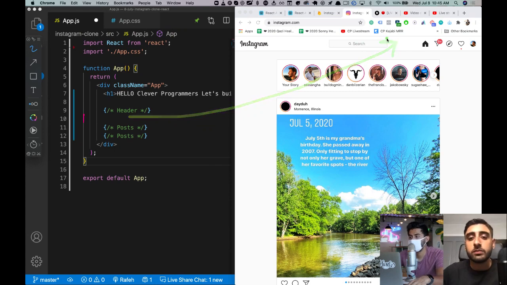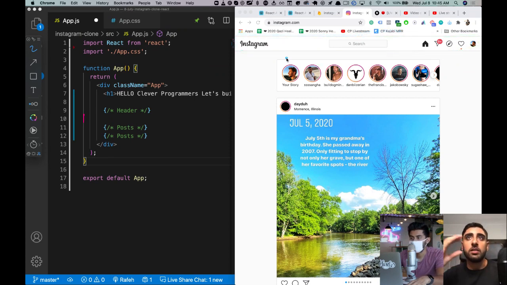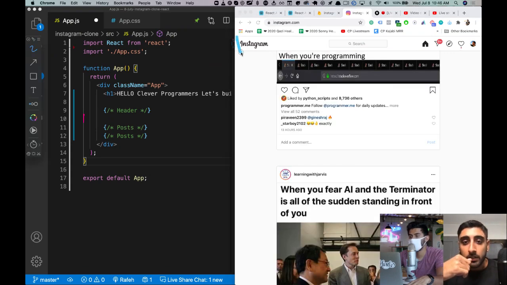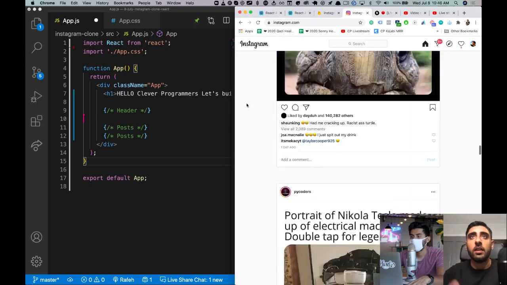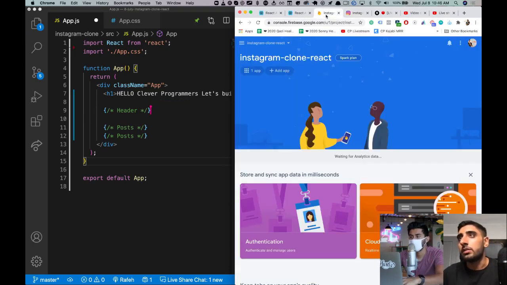Yes, exactly. And have you noticed how on our app, when you scroll down, it actually sticks? So we're going to show you how to do that as well, which is a neat little feature. Yeah, because here, when I'm scrolling down, the header seems to be stuck. So we're going to also show you how to replicate that, which is quite neat. A lot of people don't know that. I didn't actually know that until fairly recently. So I think everyone will find that really useful.